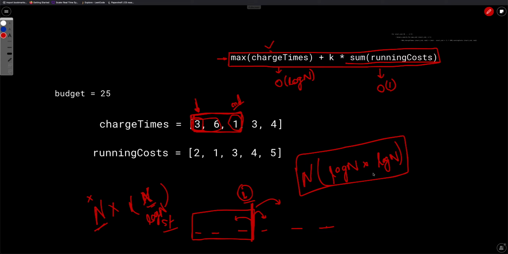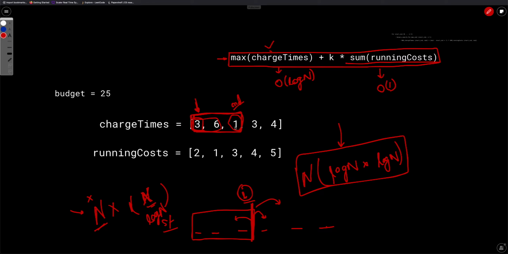We will look at one possible implementation of this particular solution. But as mentioned, we can do better. We can remove this log n factor as well. How, we'll look at, but you can definitely implement this, and this is definitely a lot faster than order n square, right? So what we have done, we have just started with a brute force approach, and we have seen that we are doing linear search, and we have converted a linear search to a binary search because that's what comes to your mind when you are doing linear search and you have to optimize it.